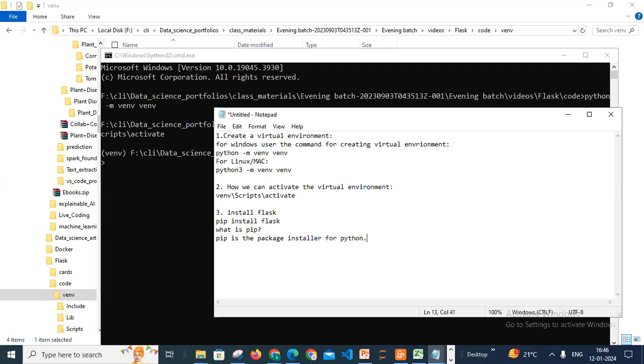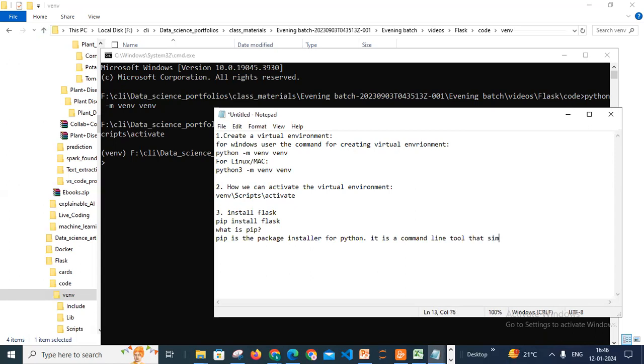Similarly, if you are working in a front-end application, React, Angular, or any application, npm is the package installer with node modules. Same thing in the Python environment, pip is the package installer for Python. It is a command line tool. Command line tool means you are writing the command inside the CMD panel, right? So command line tool, for what purpose?